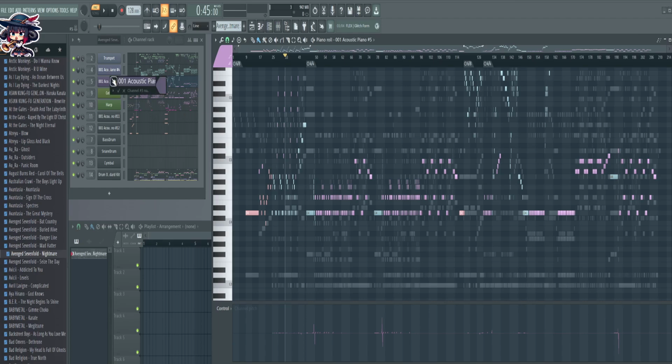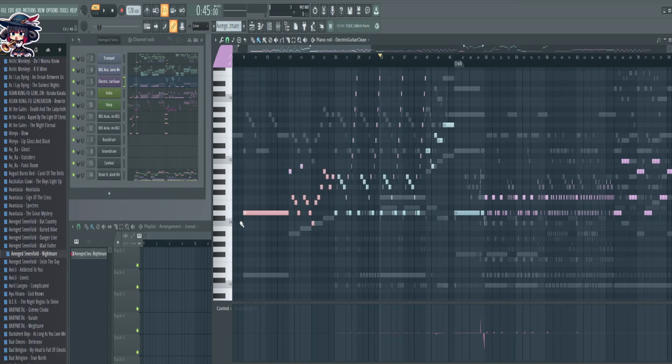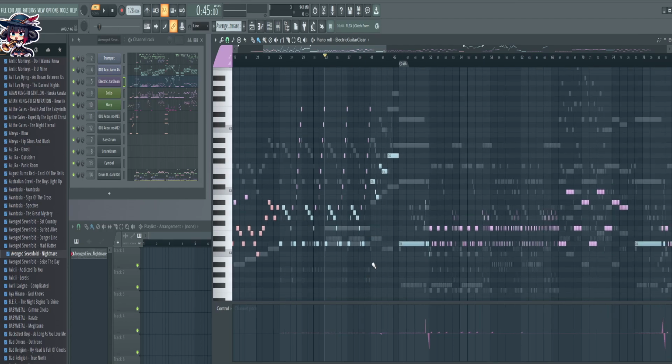Speaking of which, we're going to rename this Electric Guitar Clean. So, name it the guitar tone that it's going to start on, at least with the program that I use to play the MIDIs with. So we'll do clean with the cello. Maybe it won't sound as deep, but we can try it on power chords later maybe.